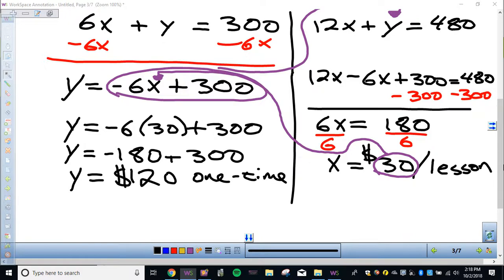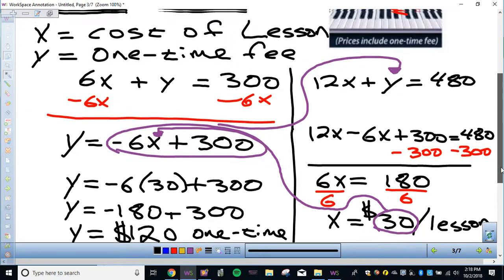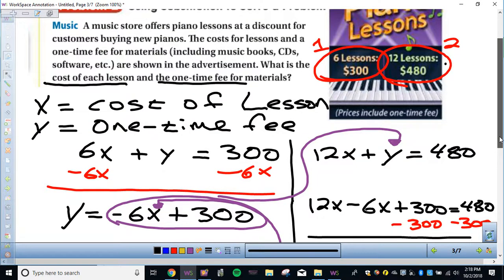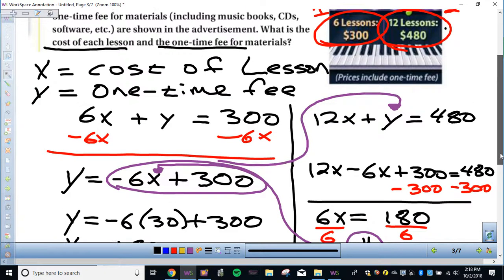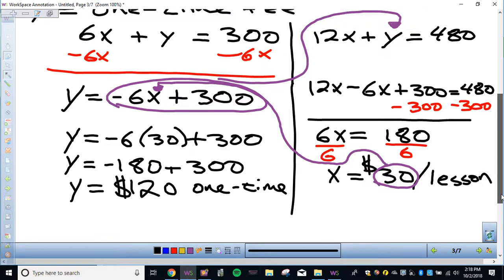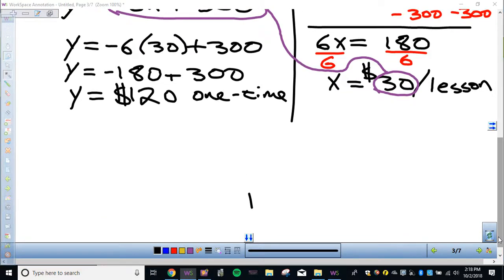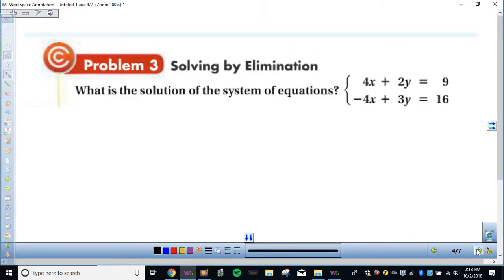You have to do all that work, but you also can just multiply the cost per lesson by 6, and then you would just have 120 left over. As long as you set up the two equations, identified your variables, and then you just did that last little part in your head, I'm fine. But you just got to write the equations. That's the key.